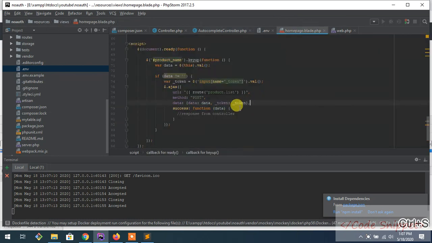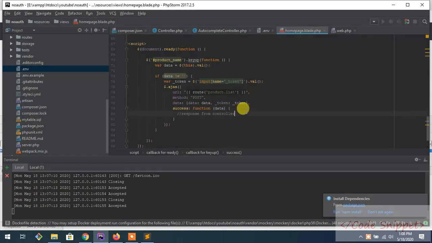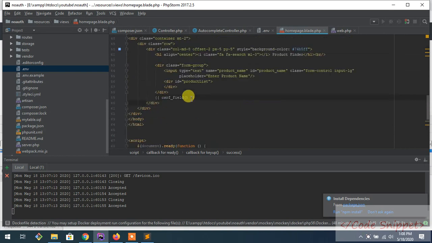So in success, we're getting our data from here, this output as a data. Then in home page we're gonna populate this div.